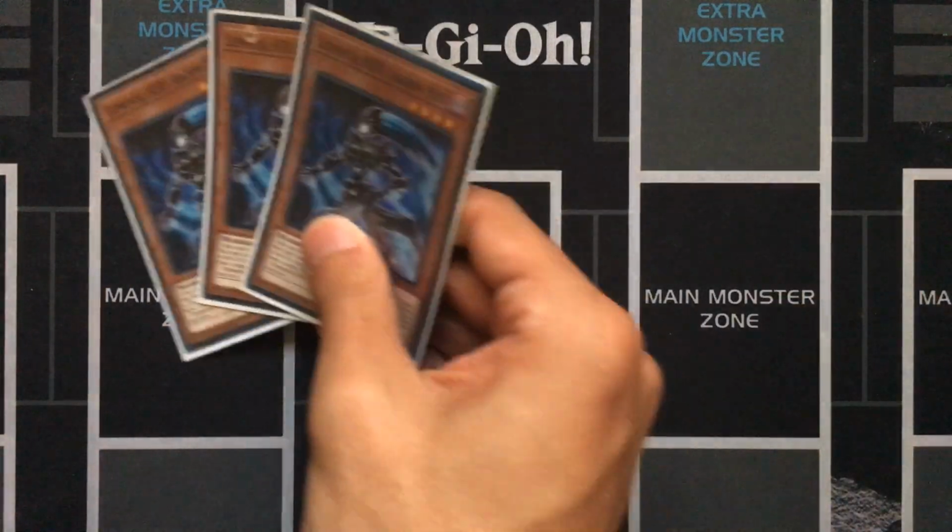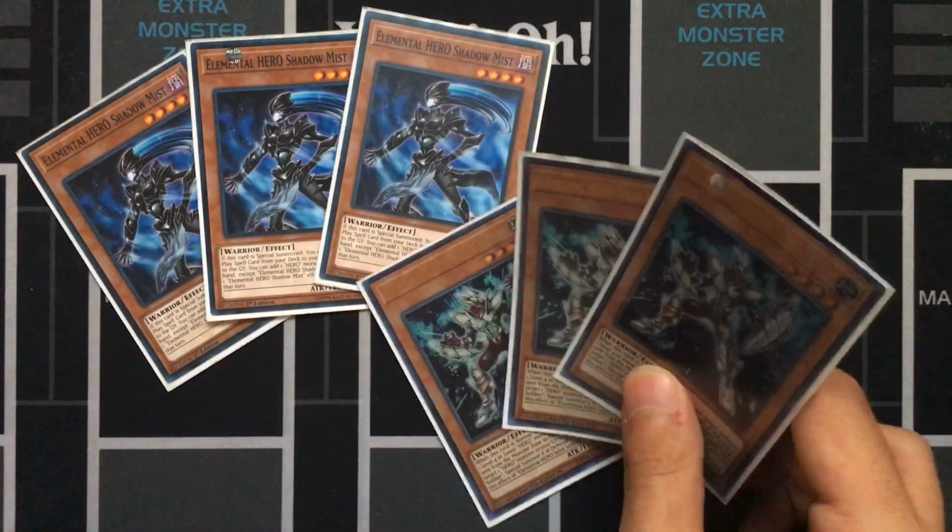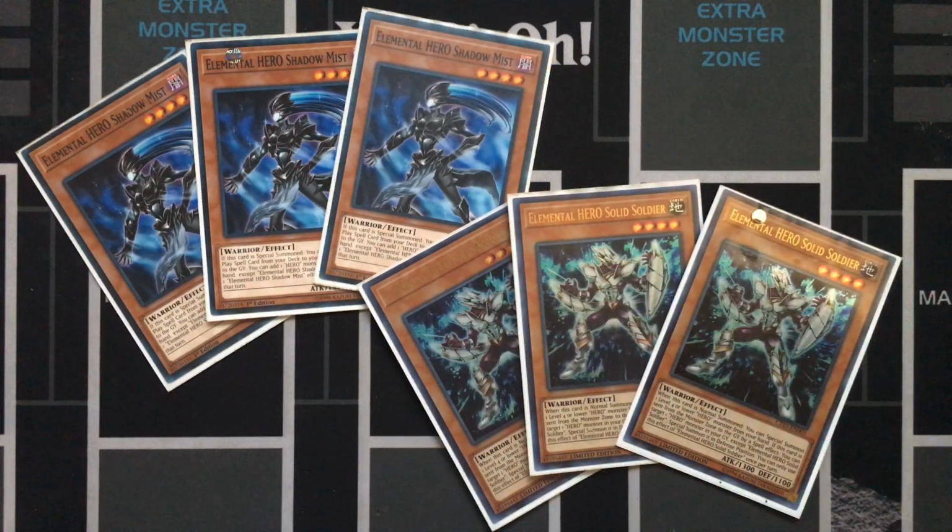So we start off with 3 Shadow Mist and 3 Solid Soldier as well. Not running the Vision Heroes, you really need to fill in the gaps of the deck and fill up those slots, so I decided to bump these cards to 3. The main combo is to normal summon Solid Soldier and special summon Shadow Mist and search that Mask Change. And they both have additional effects.